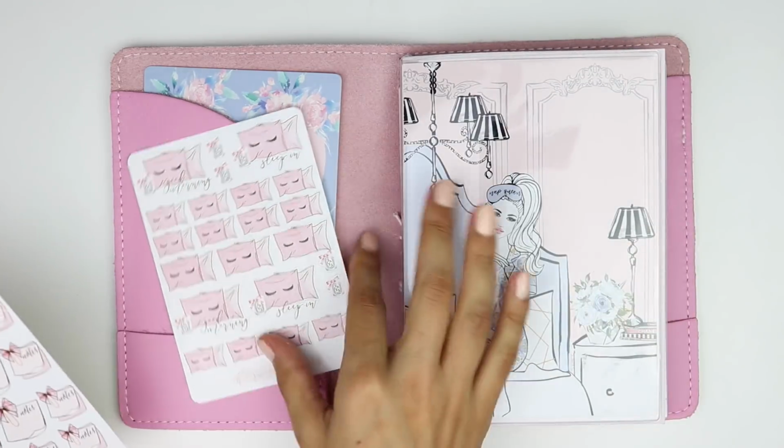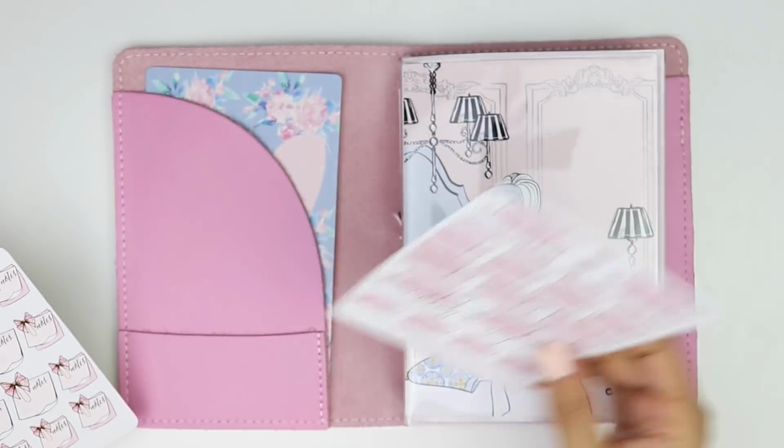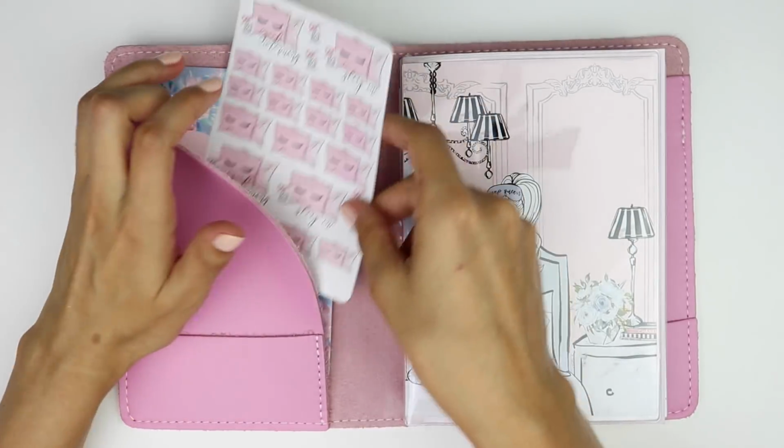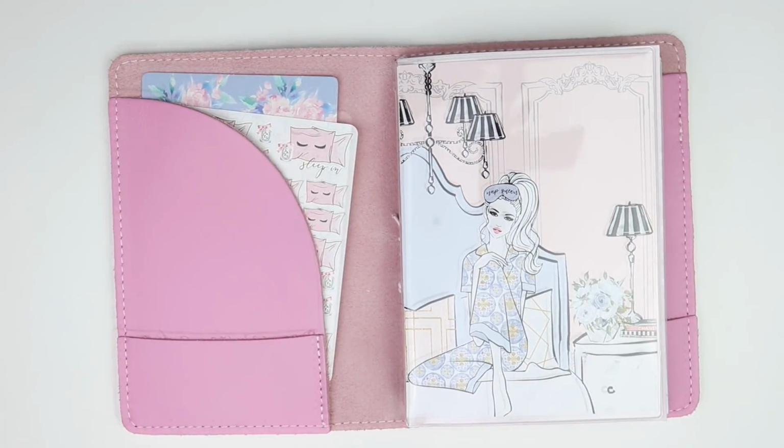And then I have these, and then this is from the Sweet Planner, which I think is really cute. So I think I'm actually going to use this one in the front here. Just kind of pop them in there for some decoration, something cute.